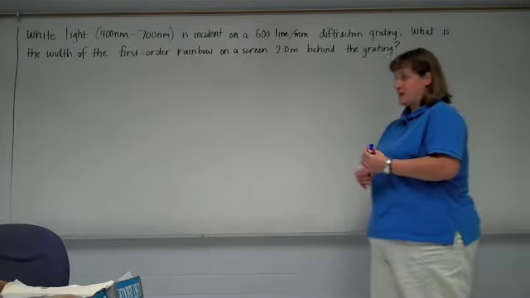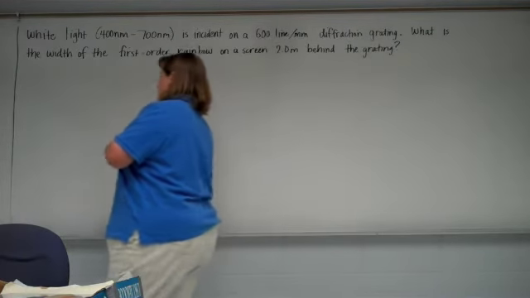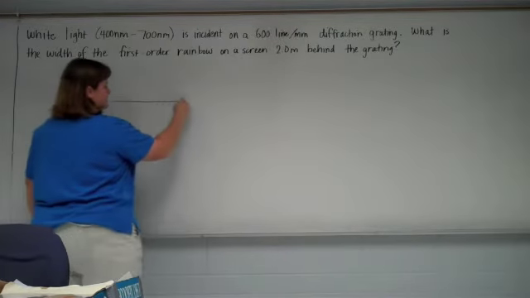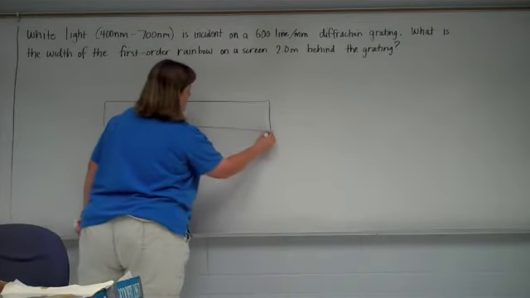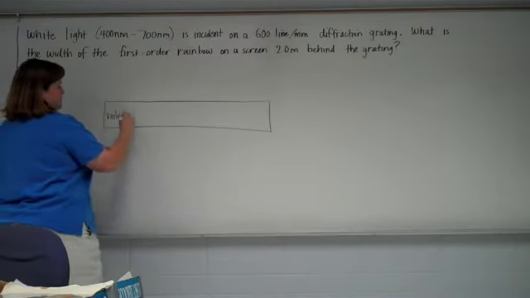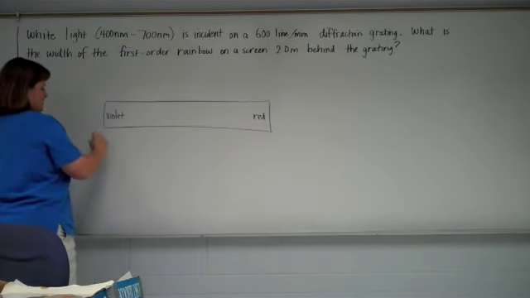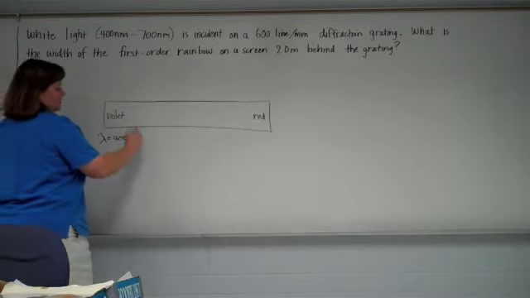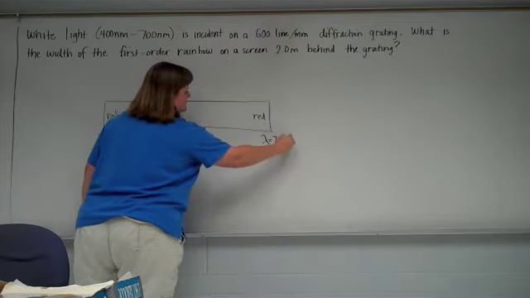So remember yesterday we did the overhead projector. I used a diffraction grating to shine the light through there, and we saw this big old rainbow on the board. The violet end was down here. The red end was over here with everything in between. So violet light is your 400 nanometer end. Red is your 700 nanometer end.